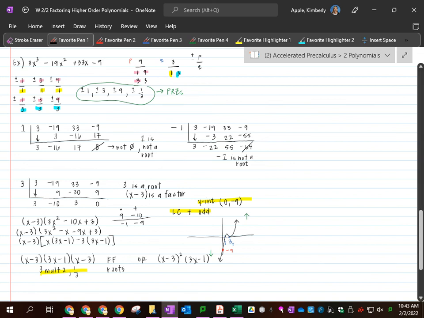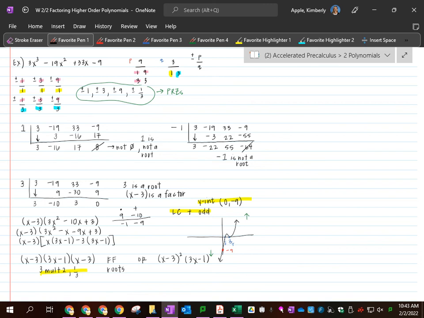So I'm going to pull the last number, find all its factors. I'm going to pull the first number, find all its factors. I'm going to write all these numbers with the denominator of 1. I'm going to write all these numbers again with the denominator of 3. That's where I get these. I'm going to simplify the fractions so I can eliminate any that are duplicates, right? This is a hidden duplicate. 9/3 is just 3. So then I'm going to start systematically working my way through these roots.